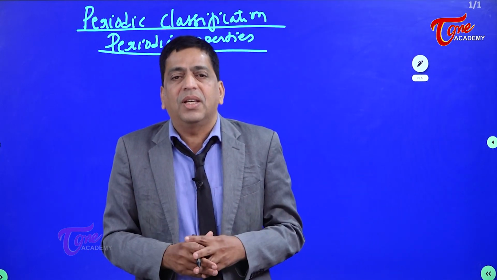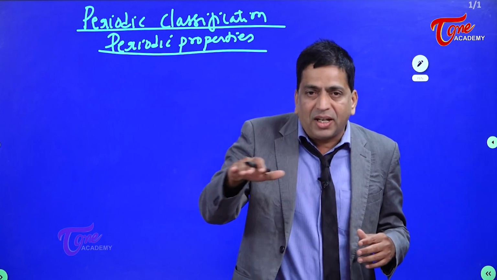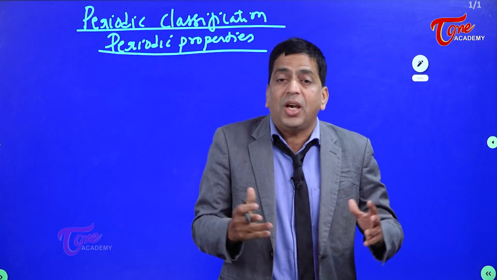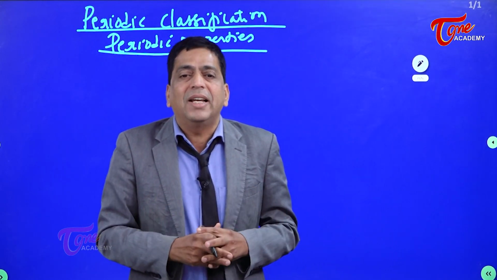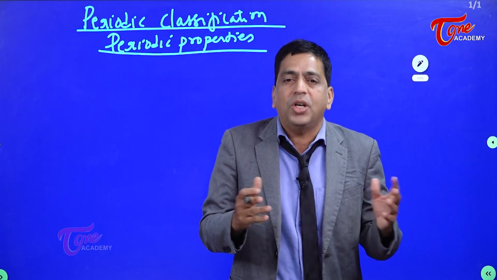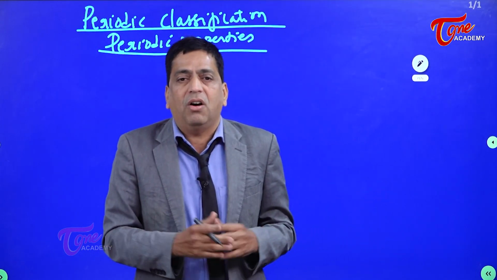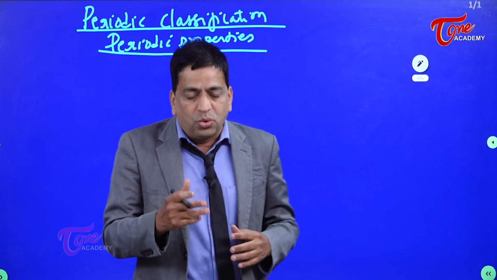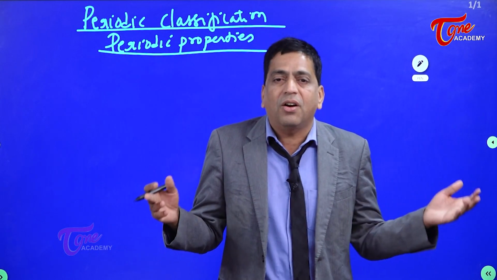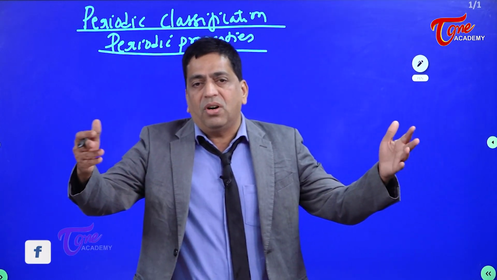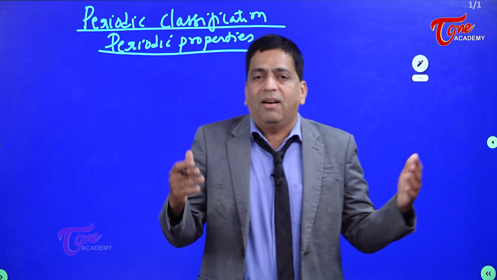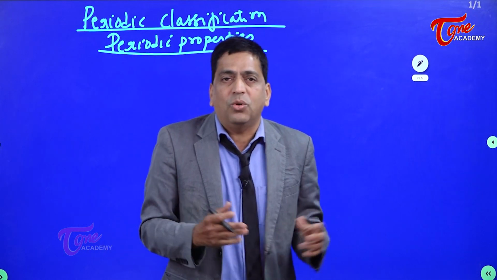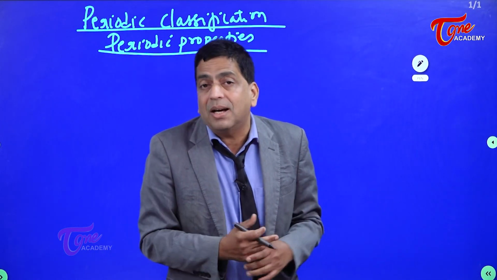Each period which you are seeing, the horizontal lines, is a shell proposed by Bohr. So each period in the periodic table is nothing but a shell proposed by Bohr, or orbit, or non-radiating path, or whatever. And remember, an atom has an infinite number of shells, and when you consider a period to be a shell or an orbit, then you have an infinite number of periods. Right now in the periodic table, you have 7 periods, and the 7th period itself is incomplete.